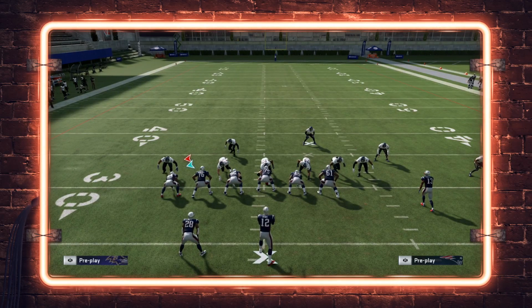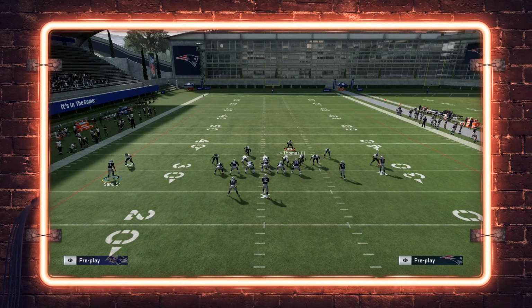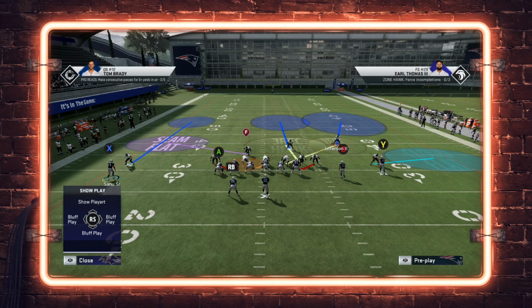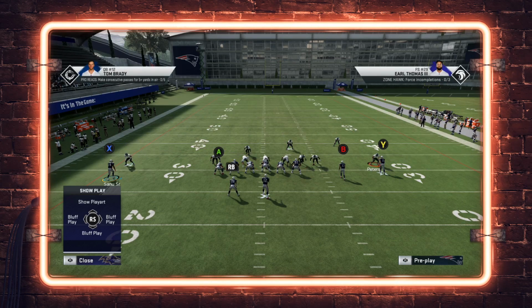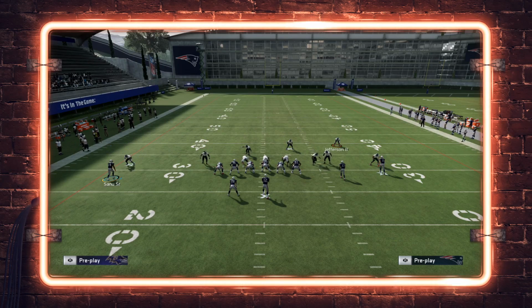But the trick is if you're noticing that happening, you go to the man align. The other thing that's great about the man align is that it allows us to keep our alignment here. So we're still playing cover 2 on the wide side of the field. We're going to get a jam on Edelman, and a jam on whoever the new outside receiver is on the wide side. And this is going to allow us to stay in our cover 2 look.